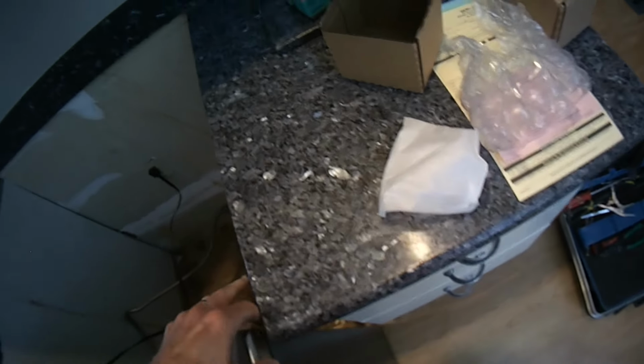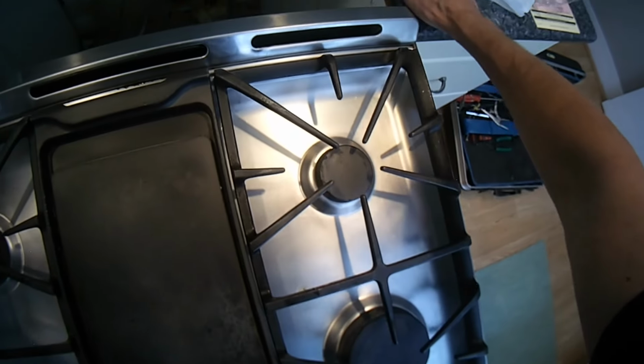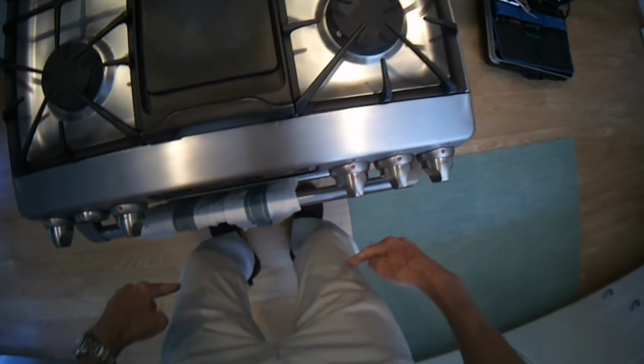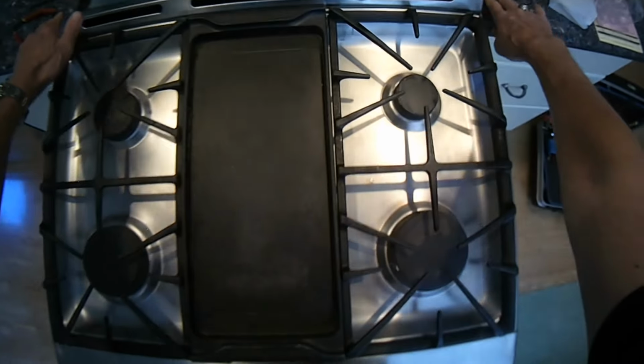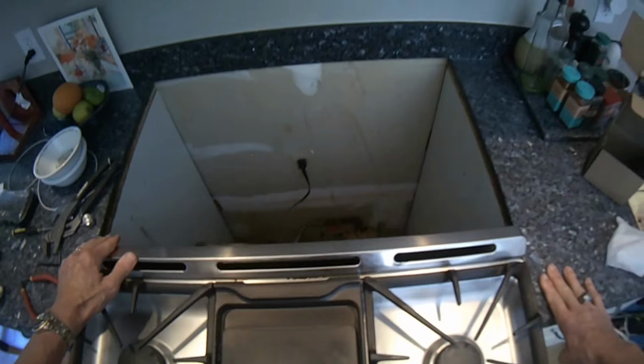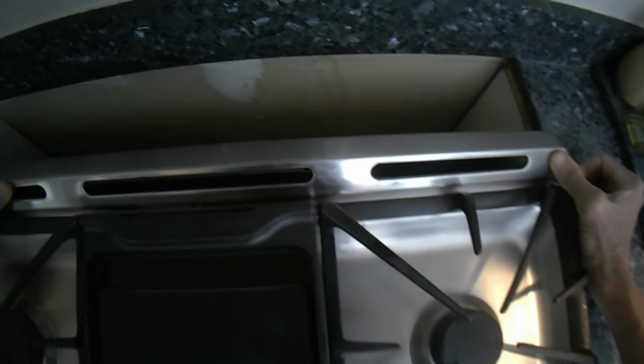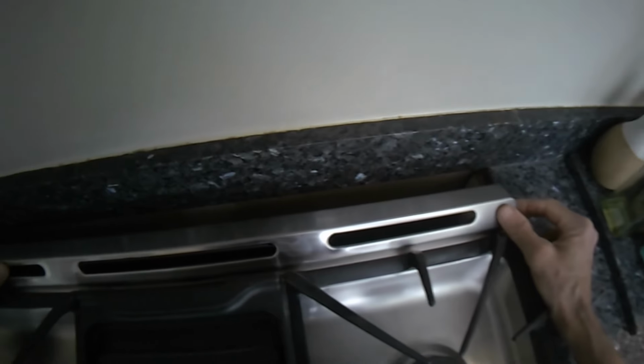So now I'm going to put the range back in. I'm going to carefully get it lined up with the cabinet. I don't want to chip the nice marble or granite. I'm going to use my legs to kind of help me push in, using my knees. Get a little bit at a time, slide it in, and I'm watching to make sure the gas line isn't getting squished as I push it in. So that looks good.